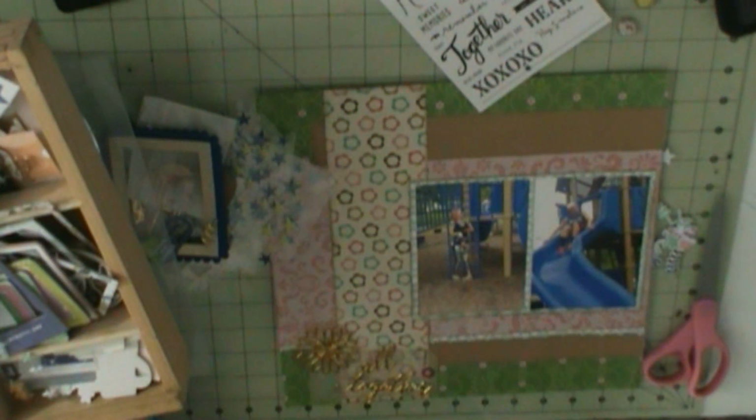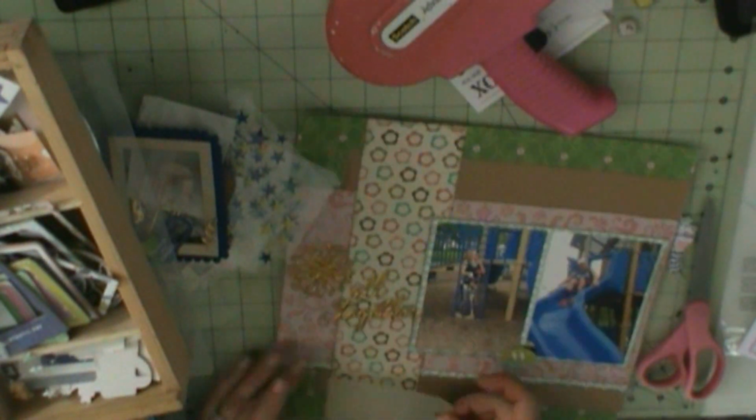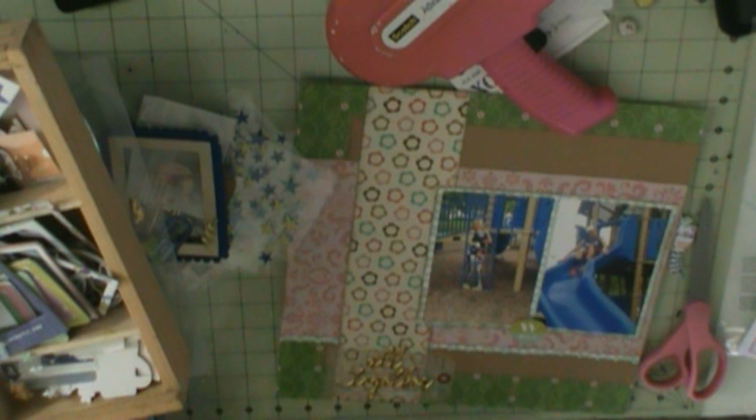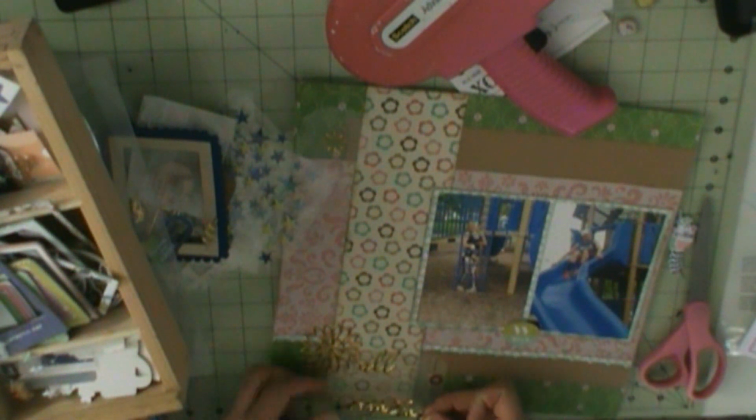So this one is called All Together. And I do use those gold. I'm going to use that gold flower and then the words All Together, which is my title. And those are from Pink Fresh Studio Simple and Sweet. I am going to use those puppy stickers that you see there. And those are Pink Fresh Studio's Everyday Musings.